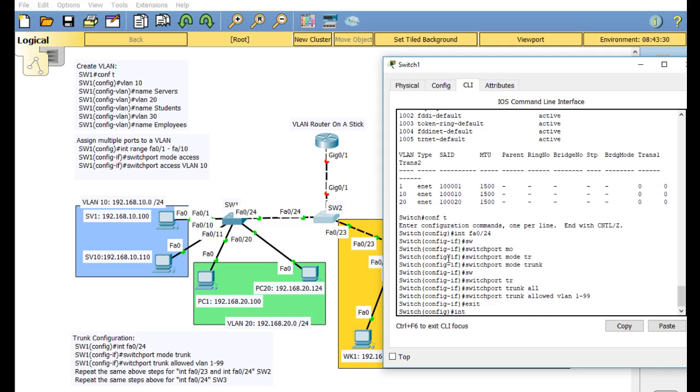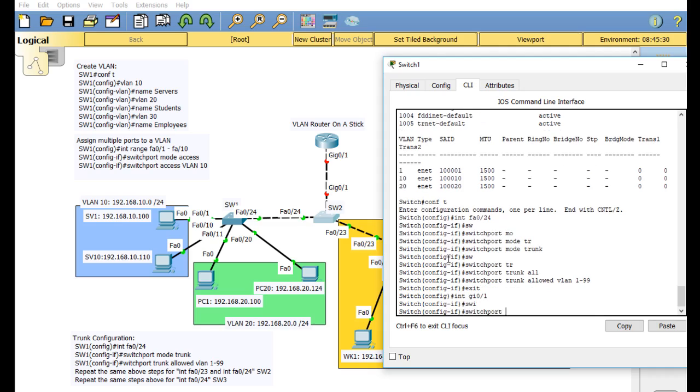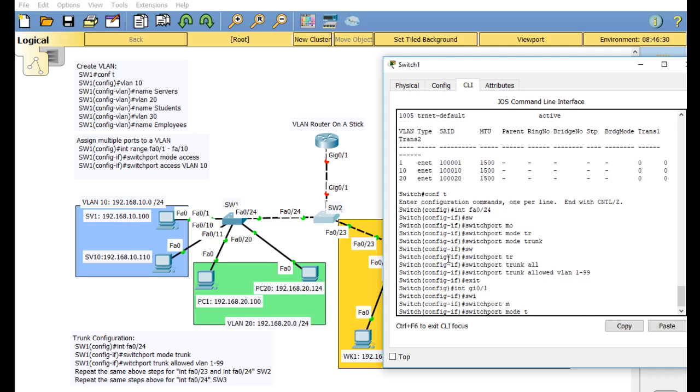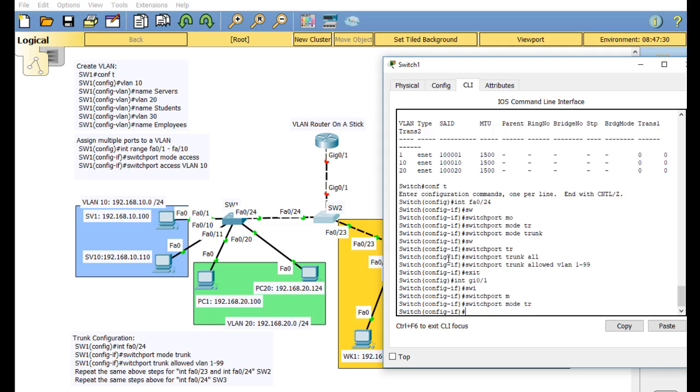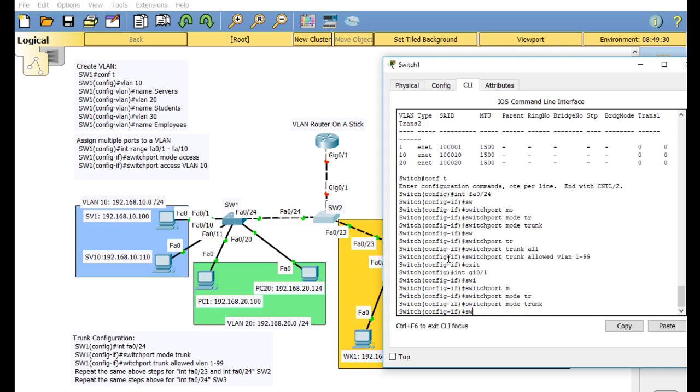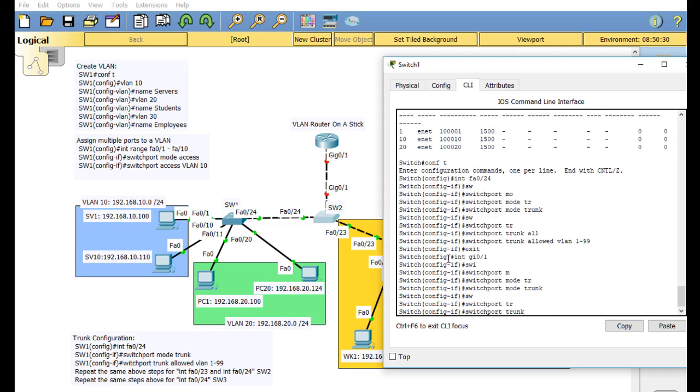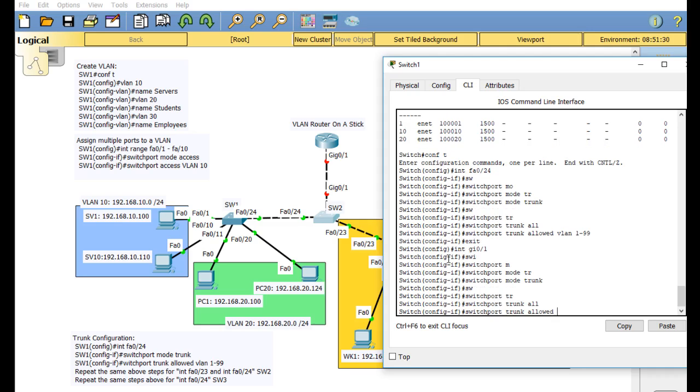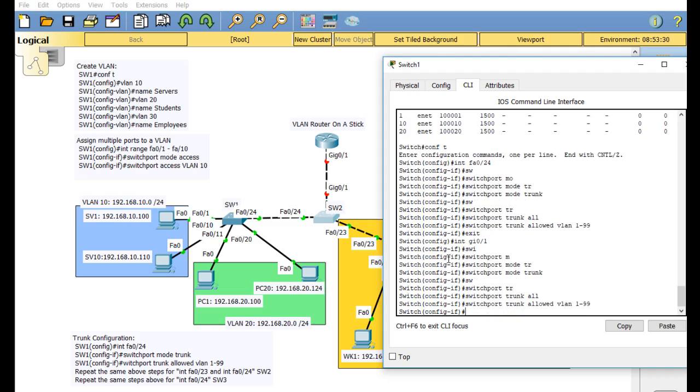Exit, interface gigabit 01, switchport mode trunk. Make sure that I specify that. Switchport trunk allowed VLAN 1 through 99. I'm done with that one.